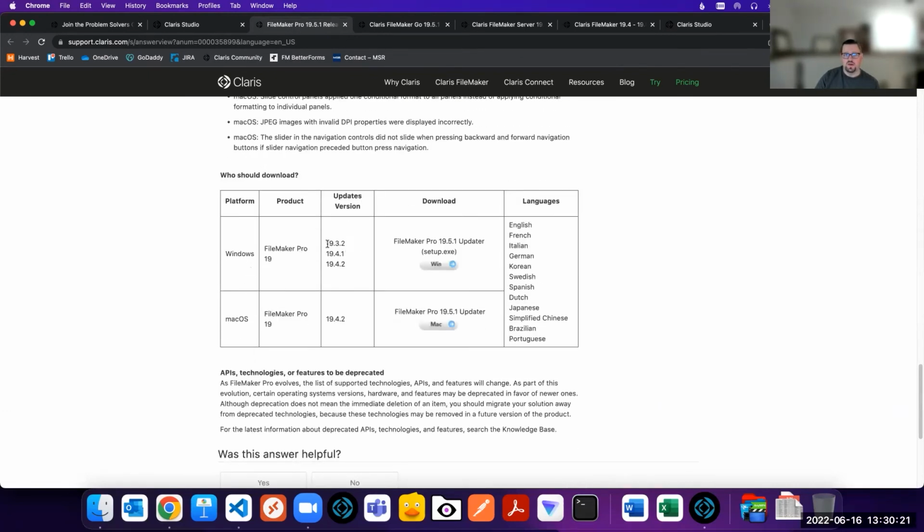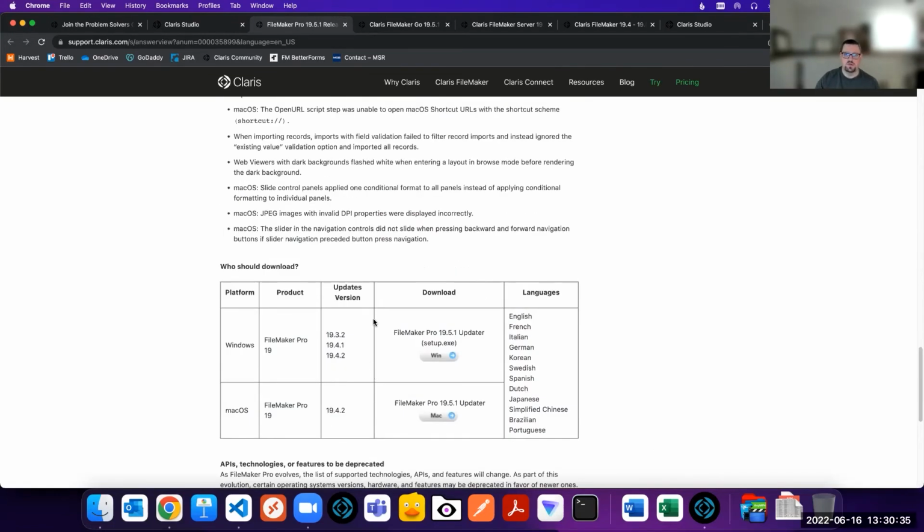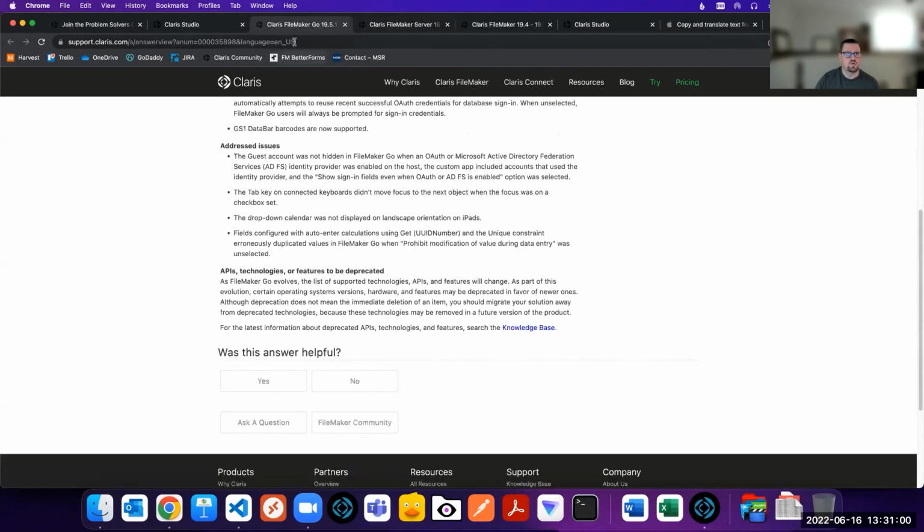And then if you're on 19.3.2 or higher, or macOS 19.4 point higher, you can run the updater. If you're not on one of these versions, you'll want to install it from scratch. Or, it's always a good idea every now and then to just uninstall and reinstall things. You can have both versions installed at the same time, by the way. I can have 19.4.2 installed, which I do. This is 19.4.2. I can download the full installer for 19.5.1 and run them both separately if I want to. They're both containerized. All right, so that is the Pro release notes.